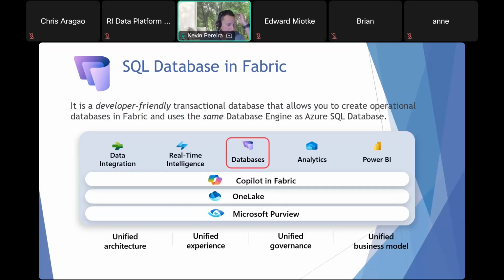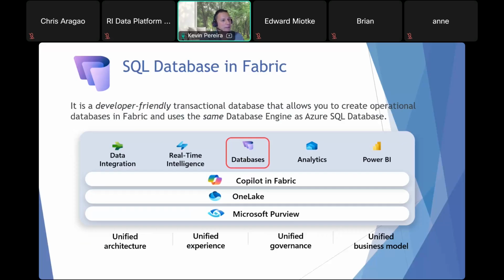So in Fabric, you get to select your compute based on the capacity that you purchase. That would be an F SKU that ranges anywhere from an F2, which is 2 compute units per second, all the way to an F2048, which is 2048 compute units per second, and the cost increases dramatically. It's exponential, right? So it's just the general purpose then, not the business critical? Yes, that's what I thought. General purpose. It's serverless. It is not the hyperscale.